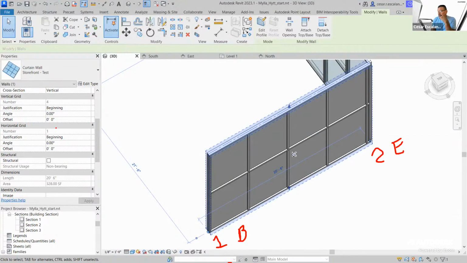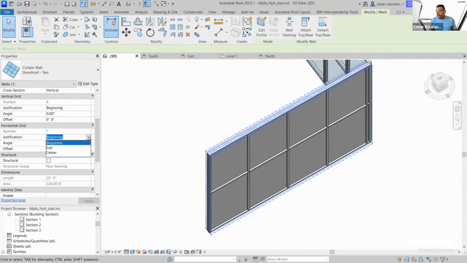When the justification says beginning, it means that the distribution of the panels is going to start from the beginning point. So it's going to start counting the panels, and then it's going to leave the residual at the end.